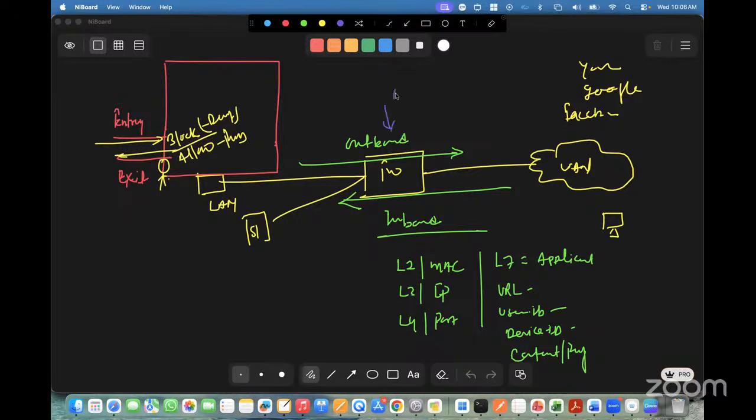There are two actions that happen: either allow or deny, for the outbound traffic, and also whether it's coming inbound or outbound, it's going to be either allow or deny. And which method do they use to allow or deny? Based on your identity. What is your identity? A person has their identity, or maybe after taking the confirmation, they're going to allow or deny.